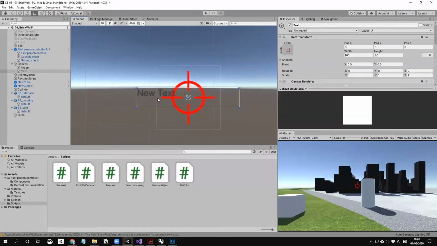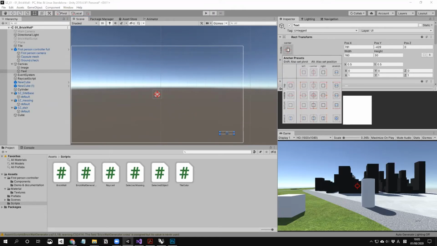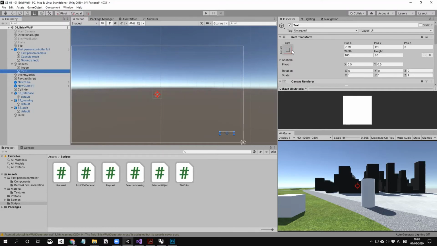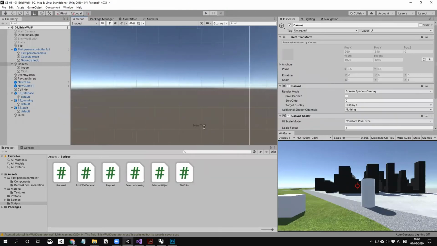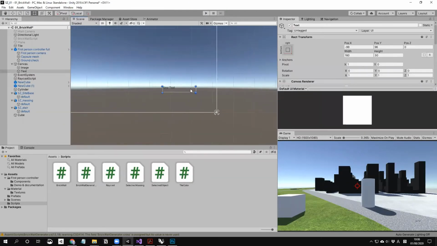For now, it's just showing the new text. We might want to show it underneath, at the bottom part of the screen. To do that, this is the margin of the text and the UIs. While clicking the text, when you shift click this one, you can stick it like this.